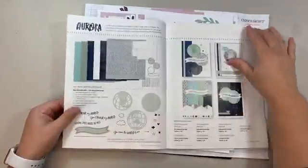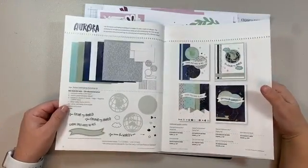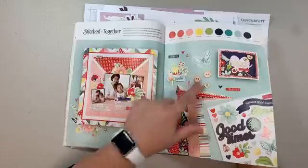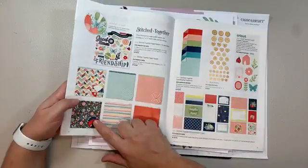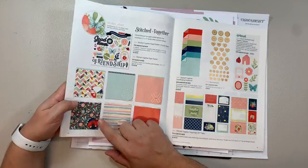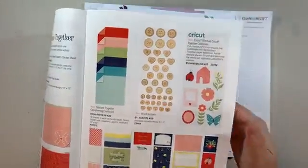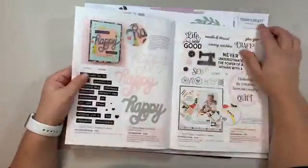That's our Workshop Your Way. They've got a nice card collection, sort of a little bit masculine. Then we've got Stitched Together, which is lovely. It's got wooden buttons. I'm so excited. Wooden buttons. And we featured the ladybug in there. Says a ladybug thin cut for a shaker as well. It's also got a Cricut collection. Again, $18. And that's not everything that's in it. So I will show you a photo of that.